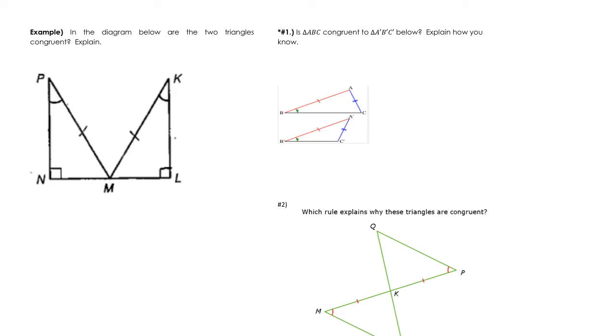So explain how you know these 2 triangles are congruent, or are the 2 triangles congruent? Well, I have an angle the same here. So angle, then another angle, then a side. So this is angle, angle, side if you just read it around here. So yes, triangle, now make sure we match up the letters here. NPM is congruent to triangle. So I started with the 90, N. So I'm going to start with the 90 here. L, I went up to P, so I'm going to go up to K, then to M, by angle, angle, side.